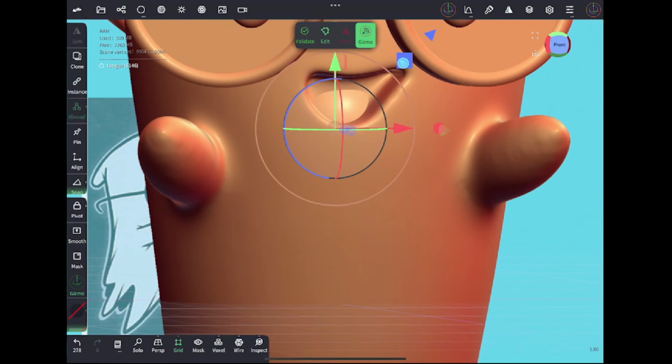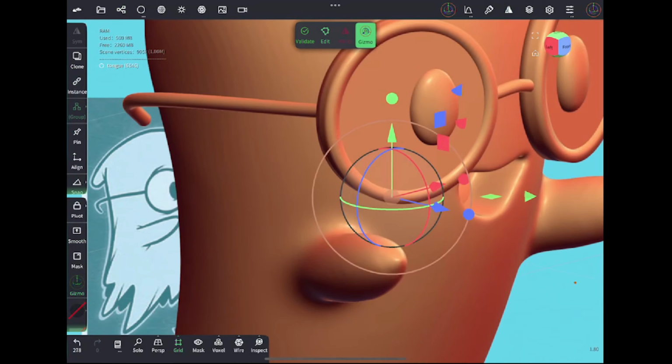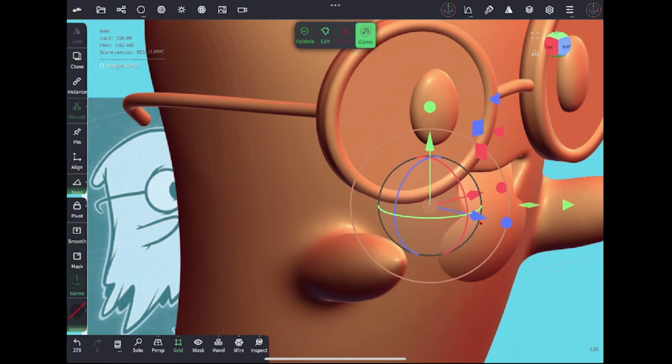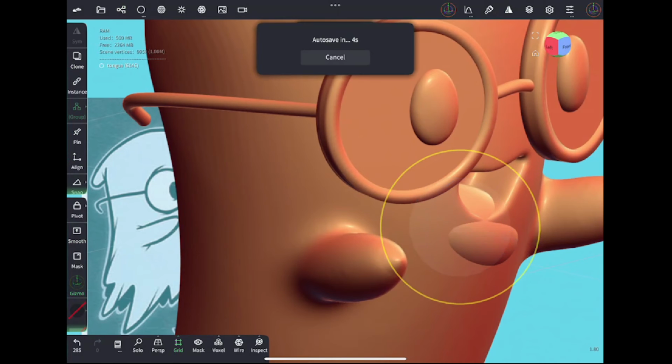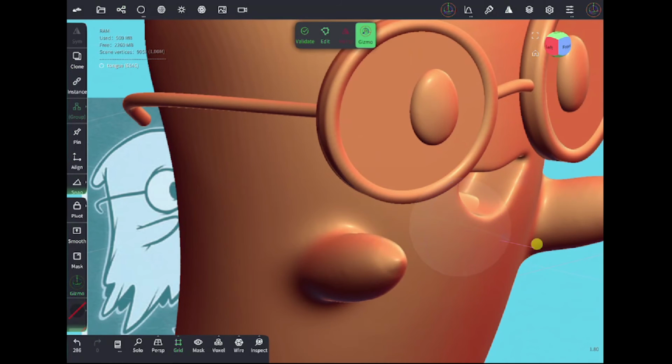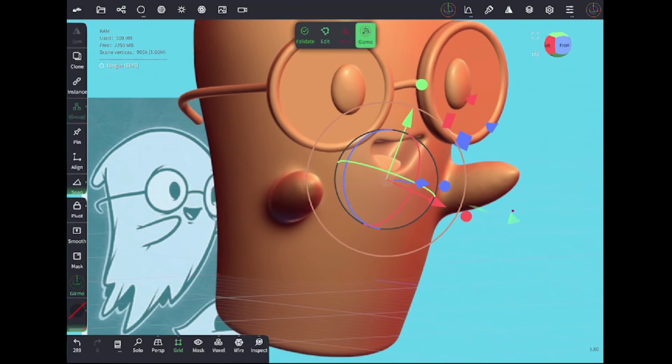We can fast here around. Tiny little tongue. Scale it a bit as well. Okay.